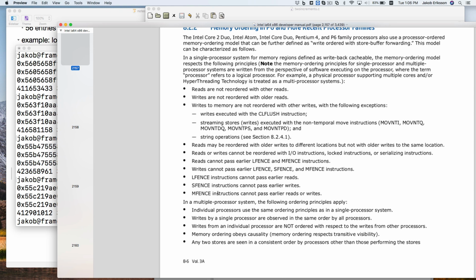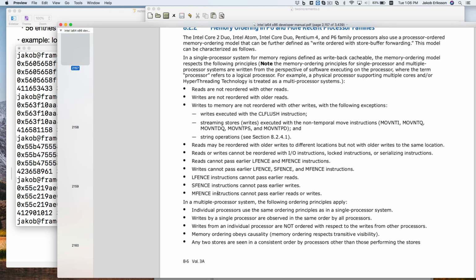So where is this all coming from? How do we provide total store order? It's actually pretty easy. You have all your writes, you stick them in the store buffer, and then you just retire one after another out of the store buffer. So you can execute all this stuff out of order, as long as all the writes exit the store buffer and become visible to anyone in order. That seems like a cheap thing to implement. So that's how Intel made it.